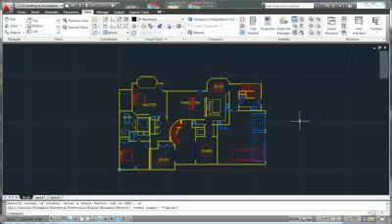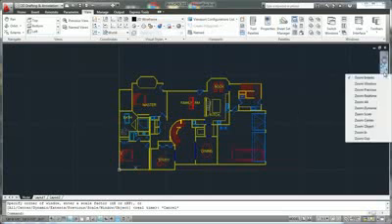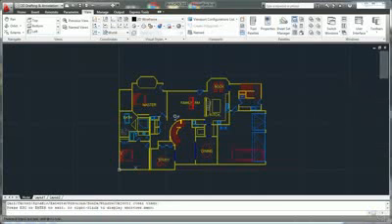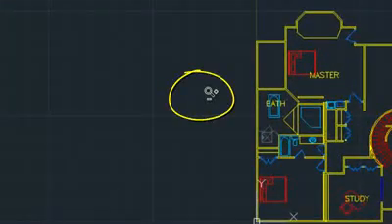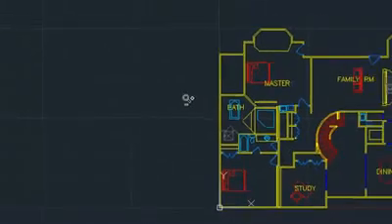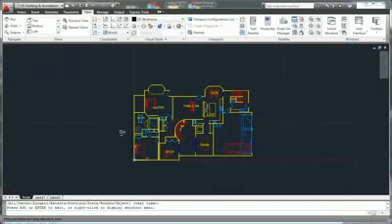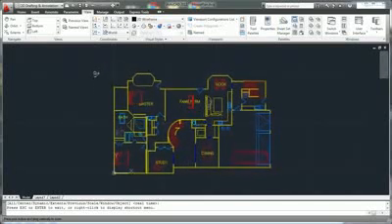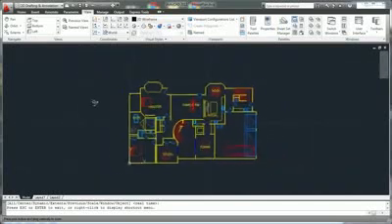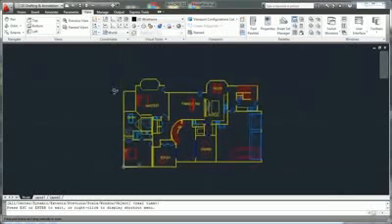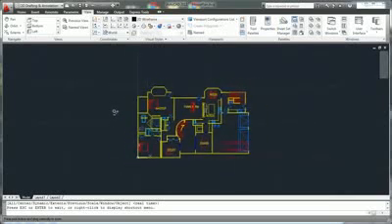First of all, let's talk about the zoom real-time. Click on here and then go down to zoom real-time. That's the option I want to select. What this is going to do is allow me to quickly go back and forth between my pan and my zoom. Notice my icon here has a little magnifying glass with a plus or minus. If you hold down your mouse key and pull back, it's going to zoom out. If you push up, again holding down my mouse key, it's going to zoom in. Now, when I want to stop zooming in or zooming out, just let go of your mouse button.